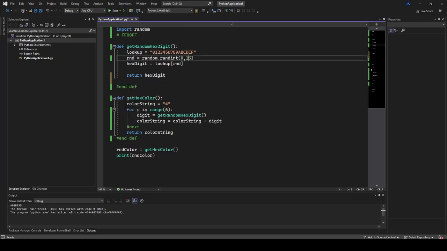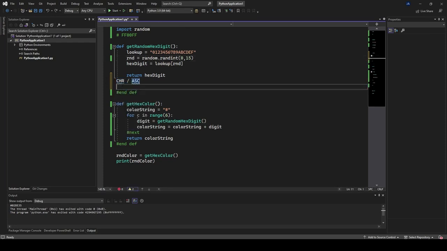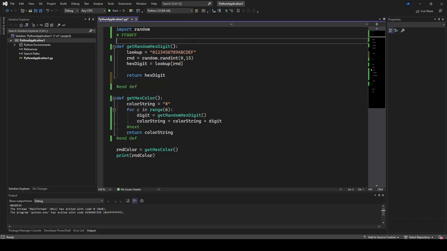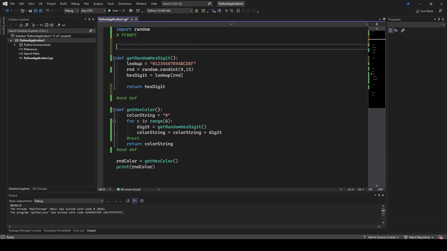So how can we use those figures? Well, in Python, these two are actually represented in the chr command and the ORD. So ASC in OCR reference language or in pseudocode, in Python, it's ORD, which is short for the ordinal, and CHR is the same, it's just in lowercase. So how does that work? Well, the ordinal will get the ASCII number value for a particular character or symbol.